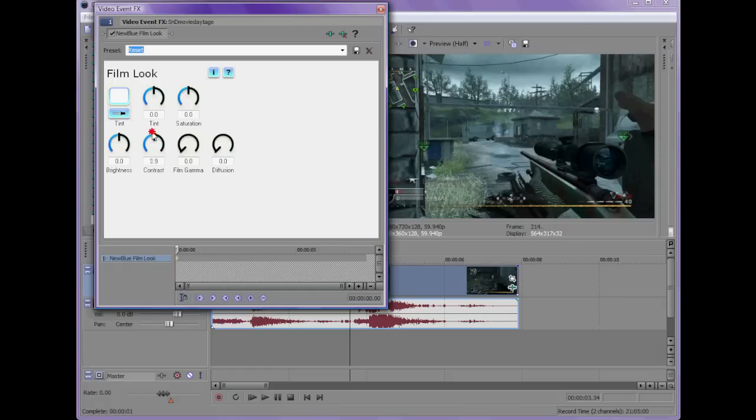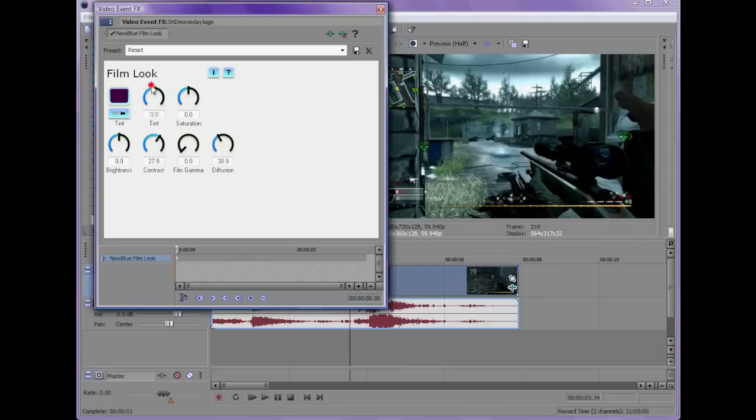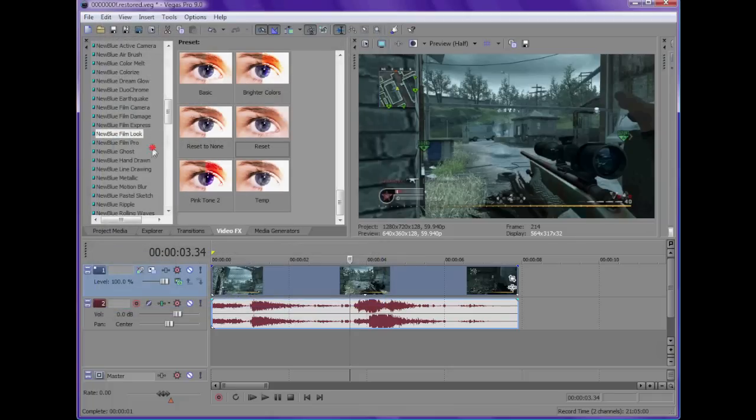just this effect alone really can make it look so much nicer. There's so much you can do with this effect. So yeah, I would totally recommend you getting this. It doesn't really matter how you get it. You probably should buy it. But yeah, everyone knows how that is. As you can see, I'm just fooling around. I'm not really trying to do anything good right now, but there's just a lot you can do with this. I will go further in depth with this if you guys ask for it, but I'm just not sure how many of you actually have this effect, so I'm not going to use this for this tutorial.